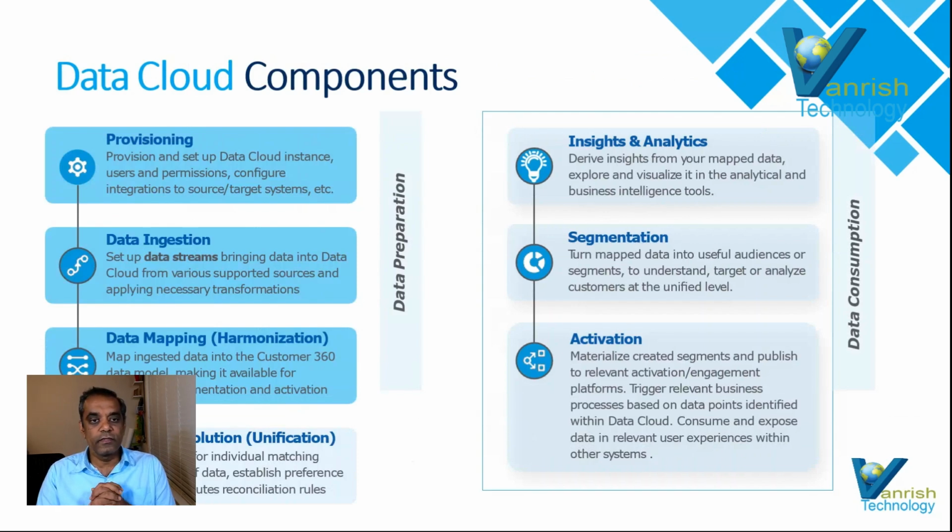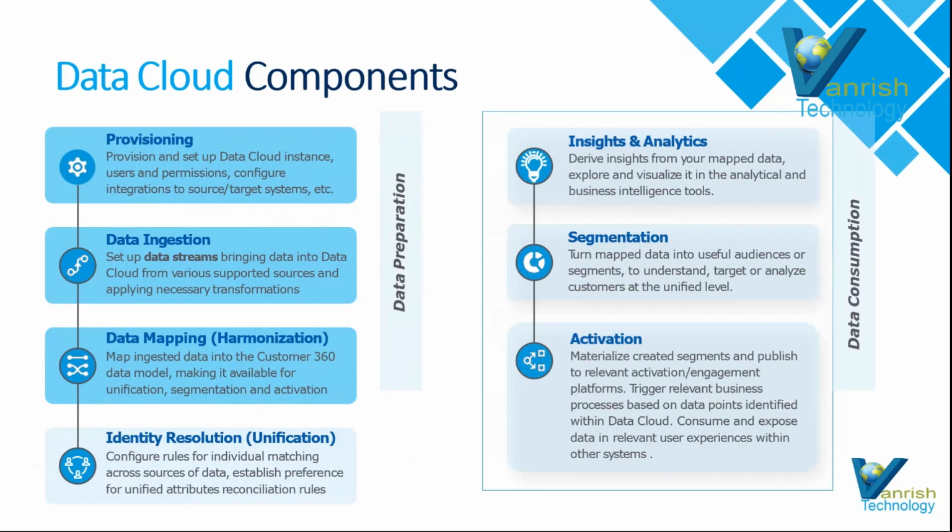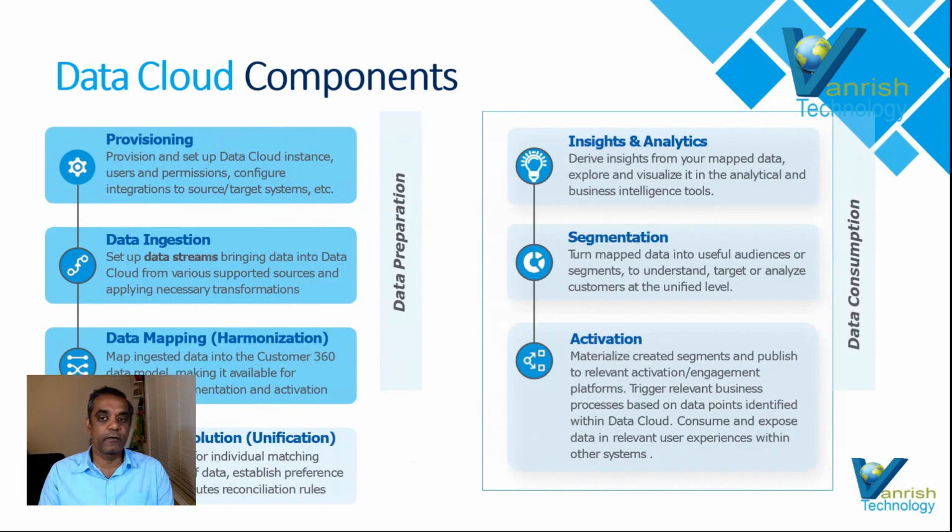Now in this section, I have pointed out what things are there, and in this webinar I'm going to cover how you can provision your Data Cloud, where you can configure a data space and enable the data space and different targets. The second part is data ingestion: how you can set up the data stream and bring data into the Data Cloud, which comes into the Data Cloud data lake. And then data mapping. I'm going to cover these three sections in this webinar, and the rest in the next part of the webinar.